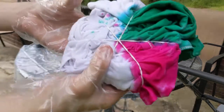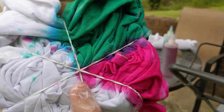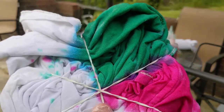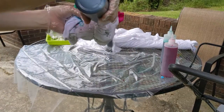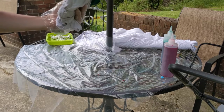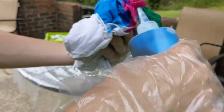You can tell right now, you can see that the green is already trying to make a purple right there in the middle. So when this thing fully comes out, it's going to look like a green, purple, pink thing. It's going to look cool. And then we're going to just put some blue there. Ooh, that's a nice shade of blue. Got it. You just soak and rinse and repeat.